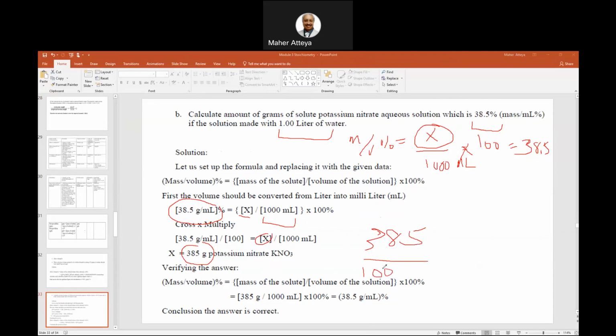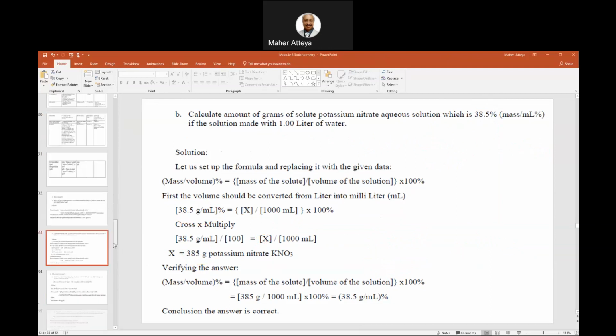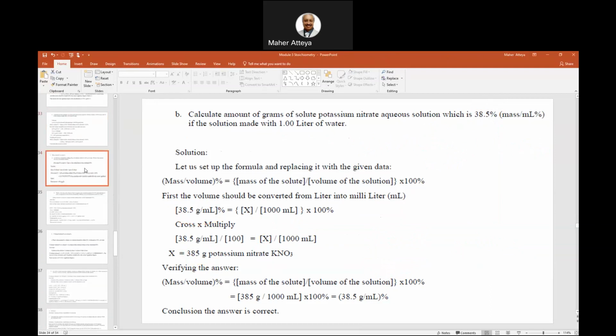So if you look at this, 1,000, and you multiply it by 100 to get the percentage, you will get the answer here. Correct. So you can verify it. Let's look at another example. As I said, it will be worth it to print out those pages, because then you have them handy and you know how to approach each one of those.